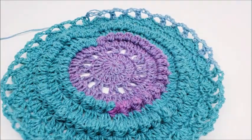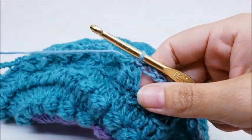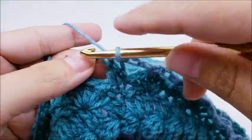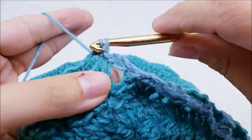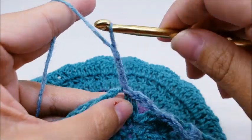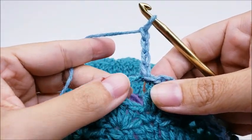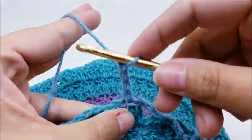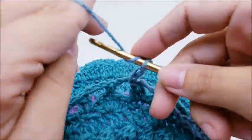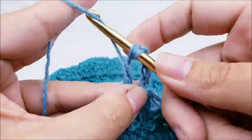So let's go ahead and square this baby off. Make it a square. So we're going to slip stitch over here to the first chain space. So let's go ahead and slip stitch 1 time. And we're going to work a chain of 4, which is going to count as a triple crochet. Now we're going to work 2 more triple crochets into the same chain space. So triple, remember we yarn over twice for the triple. Go right in the space and do your triple crochet.